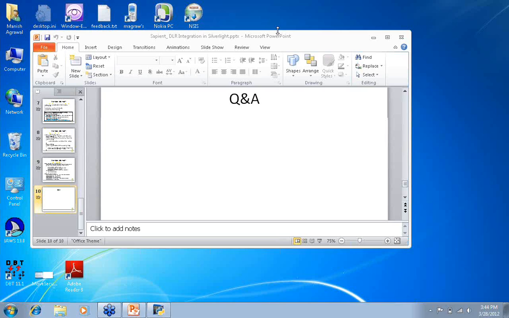So the question here is, can we do binding without really using a converter? Can we bind to the grid without using a converter? We can. This is the way I could think of right now. I'll be happy to review any other way.